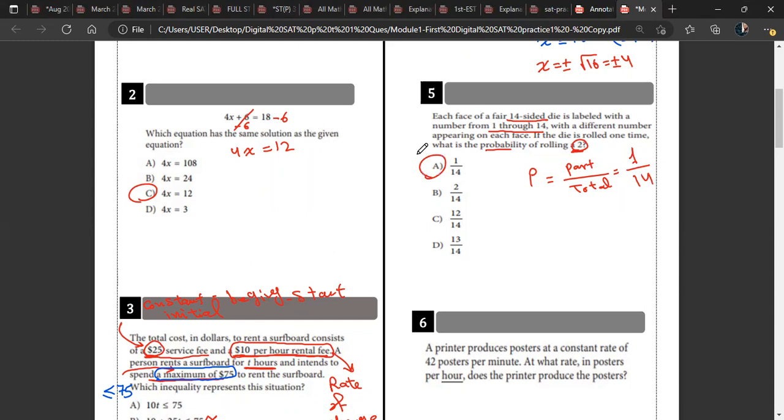Excellent, Wale. Okay, well done. Is it understood, guys? I'll give you a challenge question, okay? If I tell you, what is the probability of rolling a number which is divisible by 7? The answer will be what?